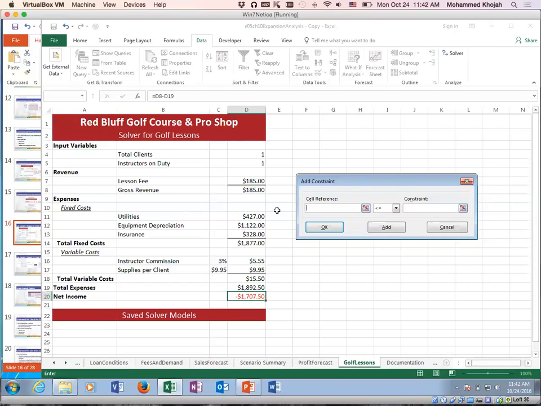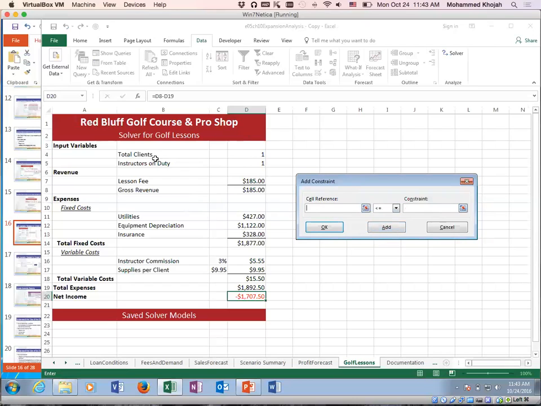So this cell is going to be less than or equal to 14, and add it. And this cell is going to be greater than or equal to 7. So this cell value can be between 7 and 14. You click Add.